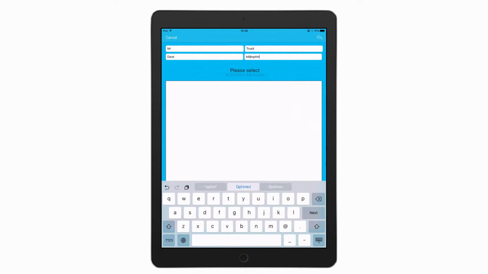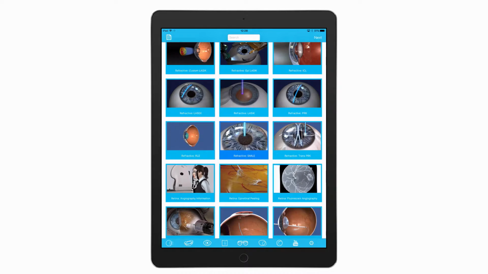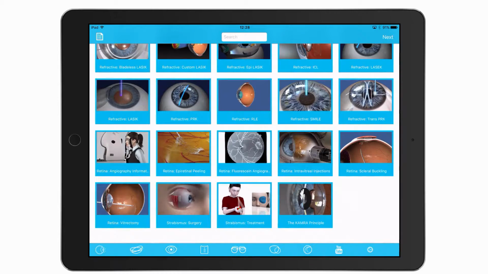So I'm just going to do that now and put in my own email address and send it directly to myself. I don't even need to type a message, there is a message template already available. Once I've filled in the appropriate information, I just click send, and that information gets sent off to my patient. Okay, let's see what happens and what the patient gets.